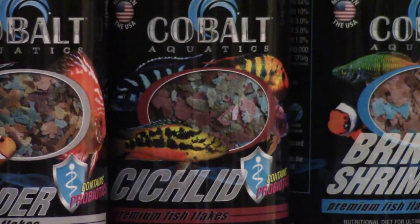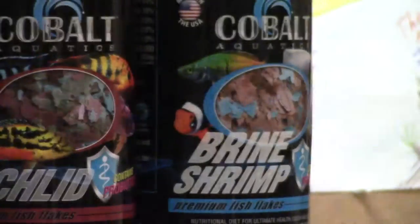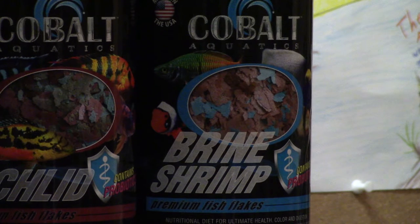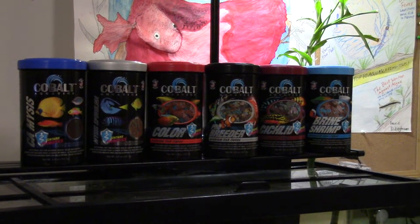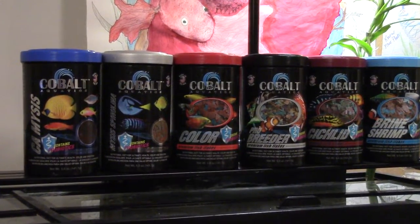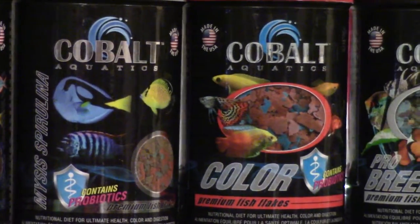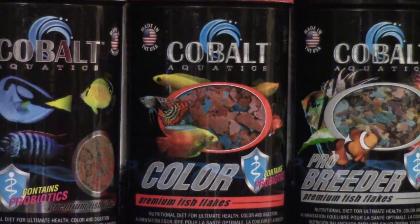And then you have the cichlid formula, which I didn't get to use too much because I don't have any African cichlids. But I know it's great too because Fort Wayne Fish Tanks has used it a bit — he's also used the Mysis spirulina. And I also have another friend who uses the cichlid stuff and loves it a lot. And then we've got the brine shrimp, which is just a basic one — I love this stuff. I feed it to my angelfish, my rainbow fish, everything. Every one of my fish has tried every one of these. If you're not sure if it's salt or fresh — if there's a saltwater fish on the front, it works for saltwater; if there's not a freshwater fish on the front, it doesn't work for freshwater. Just take a look at the front.